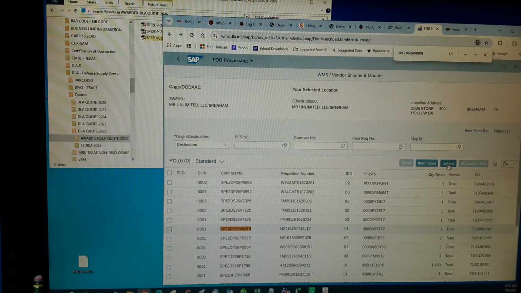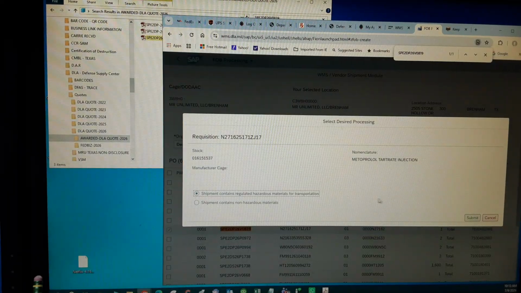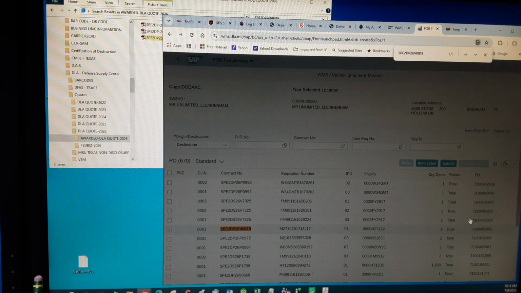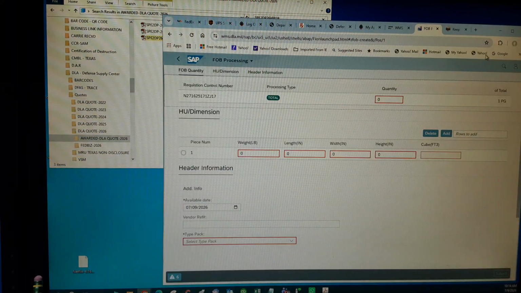So we're going to go through this. I'm going to click Submit. Okay. This does not contain any hazardous. I'm going to click on Submit. Now we're in the weights and dims part that I understand this to be.